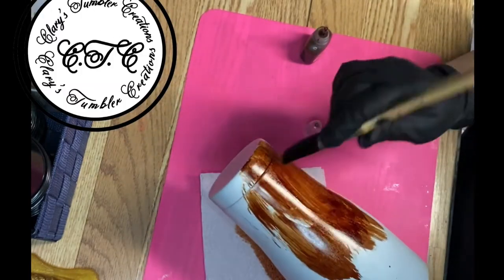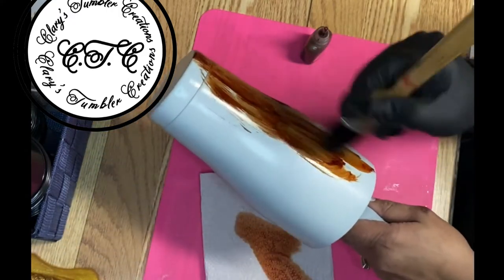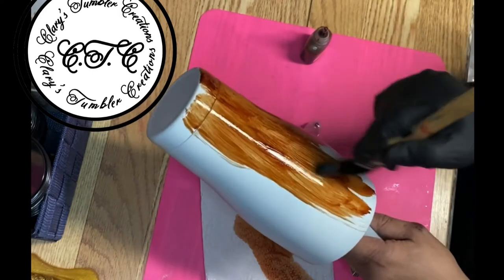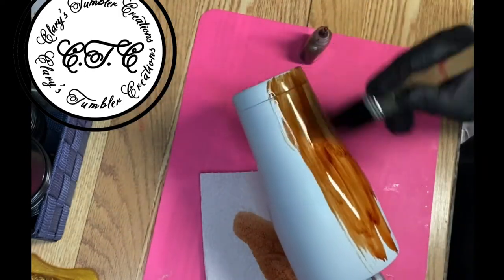I just added some 91% alcohol. We kind of rubbed it a little just to smooth it out, and I spread that alcohol around to just smooth it out and make it look more like a wood grain.